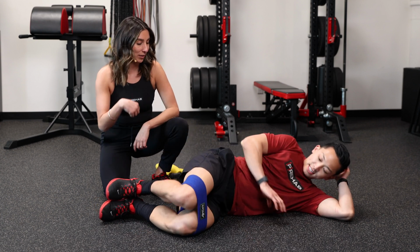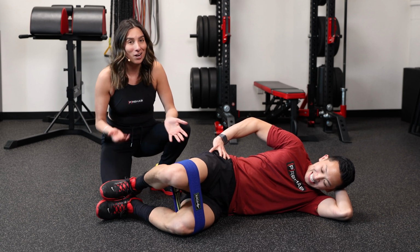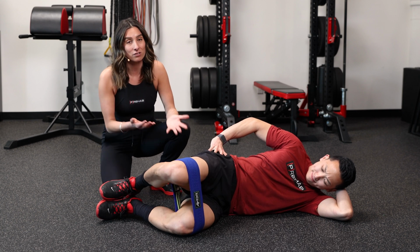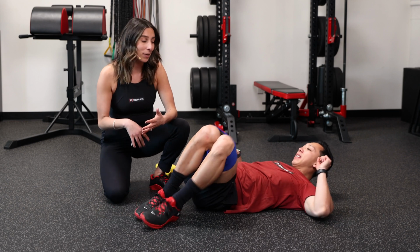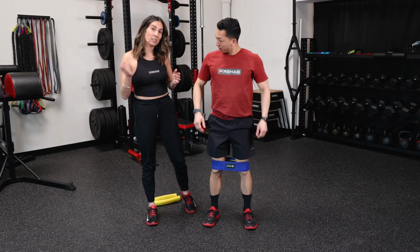However, let's have him do a clam, where he's actually going to be moving into external rotation. And you're going to notice he's not going to be able to move very far. So it's actually going to really limit the functionality of the exercise and the muscle group that he's trying to target. That's not to say that you're necessarily limited to the mat. So let's pop up, keep that band on, and we're going to go into a squat next.